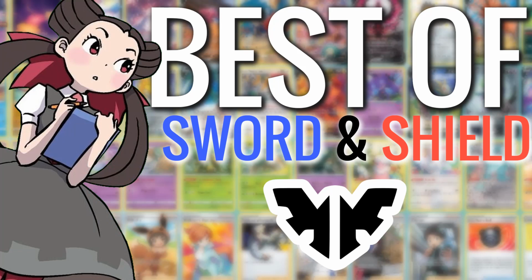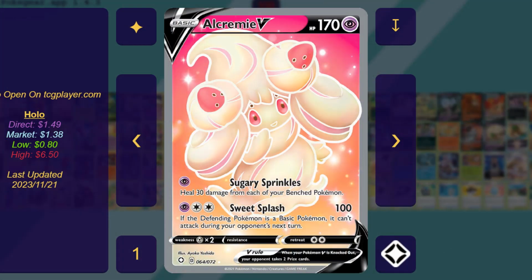So today we're going to be going over my favorite cards of the Sword and Shield era. Some of these are based on art, some of these are cards I pulled, some of these are cards I played with. There's a little bit of a mix of everything. Obviously, you're seeing a pretty weird card as the first choice on the screen. Not going to do any fancy editing for this. It's in no particular order. It's just me rambling about cards I like.